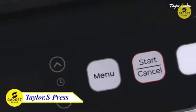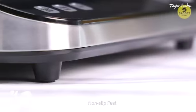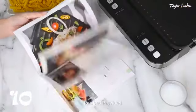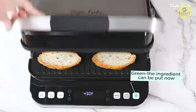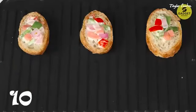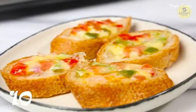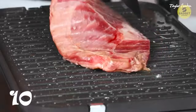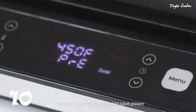Now let's toast up our tenth gadget: the Taylor Swoden Sandwich Maker, a multifunctional delight in the world of kitchen appliances. With a double-sided bakeware design and three independent temperature control options, this sandwich maker offers six cooking options including contact grill, panini press maker, full griddle, full grill, half grill, and half griddle. The menu mode provides four choices, making it a versatile addition to your kitchen. Serving up to eight with its generous 200-square-inch grilling surface, this 1600-watt appliance ensures uniform heating. The digital controls offer time and temperature options for precise, customizable cooking.